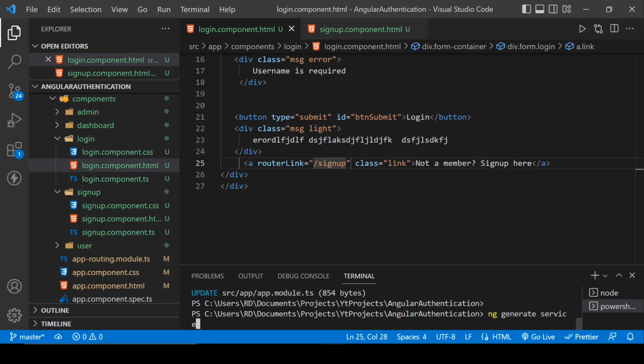It totally depends on you. Okay, write ng g s, and here inside the services folder we will create a signup service. Okay, let's name it signup.